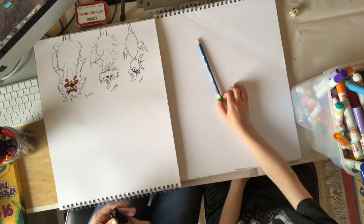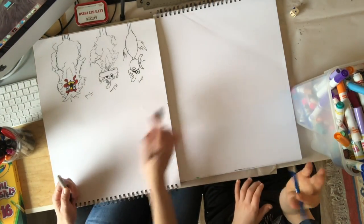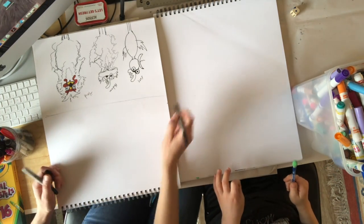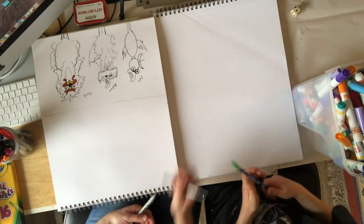Okay, so let's start with chicken number 1. You got your pencil ready? Yep. And we're gonna draw 3 chickens here, so. So, am I gonna use like the whole page, or am I just supposed to use it like that size? You can make just a small chicken.